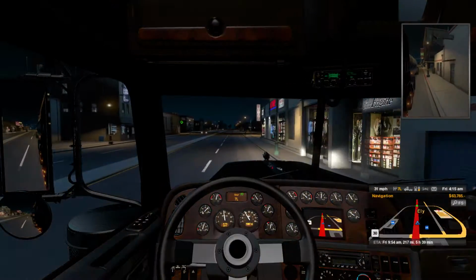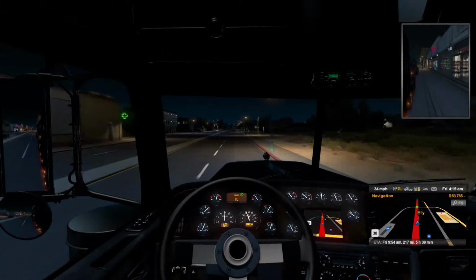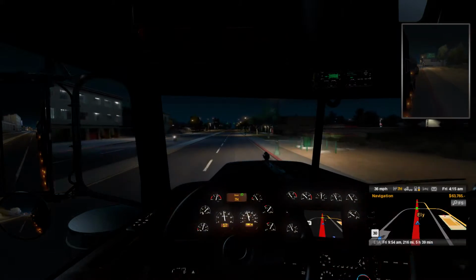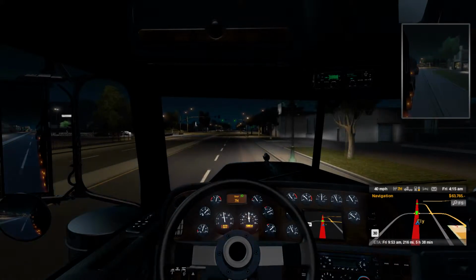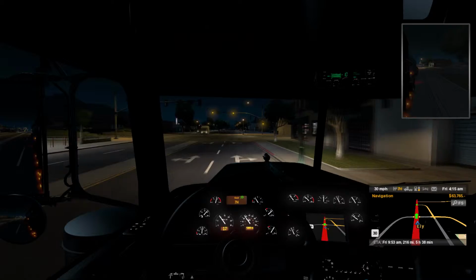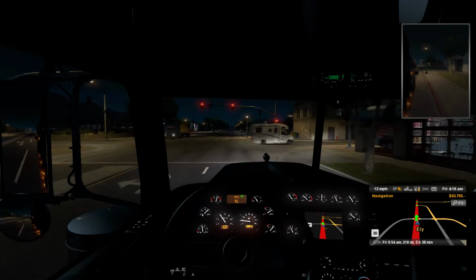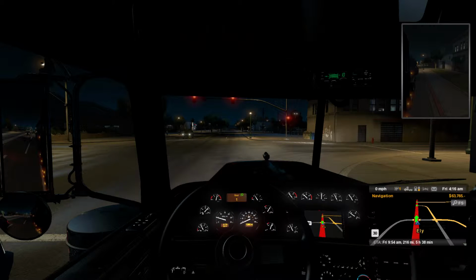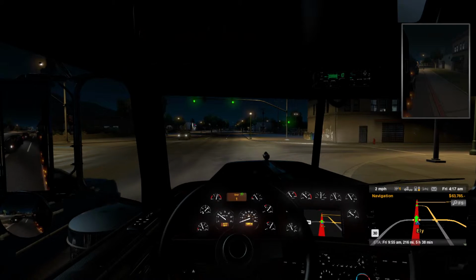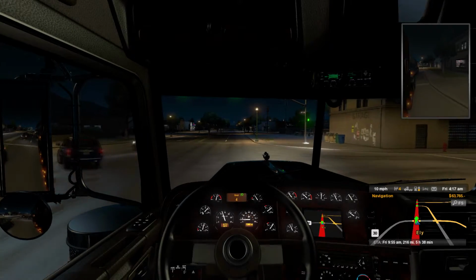Obviously you can change the brake intensity on these trucks, but in real life you can't really change the brake intensity. I guess you could if you put bigger calipers on it or something like that, but not like you can in this game. I can stop in about half a second if I put the brake intensity all the way up. So in this game the trucks stop quite a lot faster than they do in real life. The weight does obviously affect the truck in this game, but I feel like the weights are not very accurate to what real life would be.